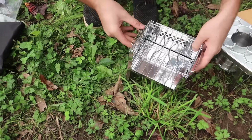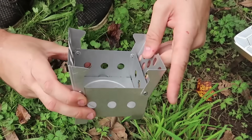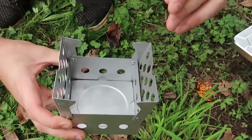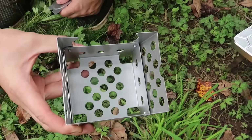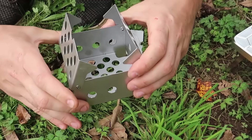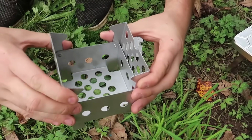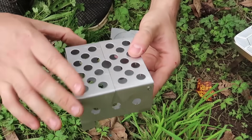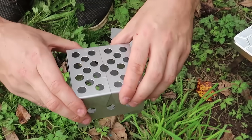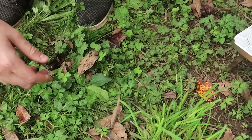Okay, let's see what else I got. The next one is pretty fun and simple. All you have to do is open these flaps. You can put this base down, but you don't have to. If you don't want to, you can just open it like that and use the sticks, and you can adjust this for the pot. Set the pot up like that, or keep it open for a bigger pot, or you can even close it and put a smaller pot, or even cook on this thing. Very cool, huh? We'll put that to the test in a little bit. We'll see which one burns the best.